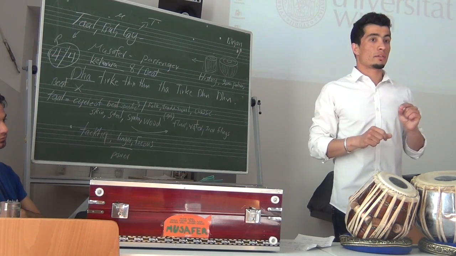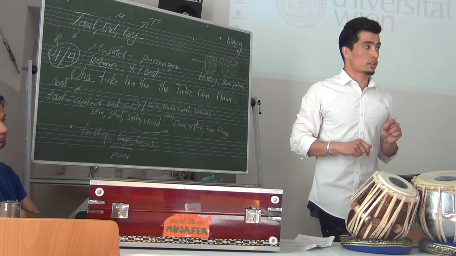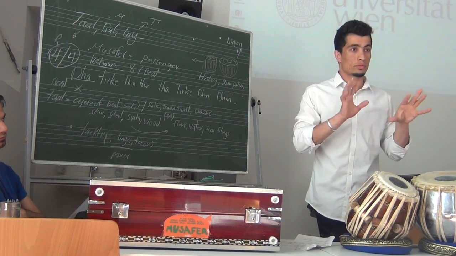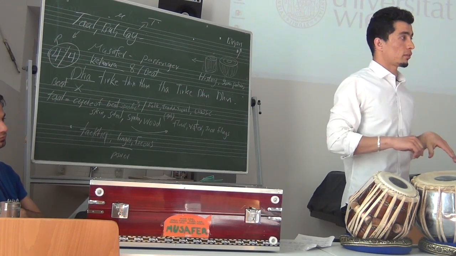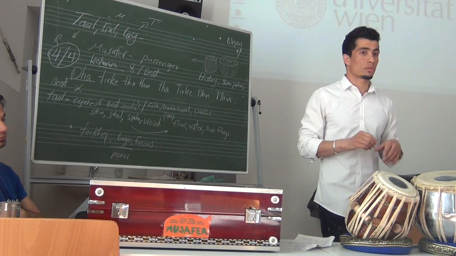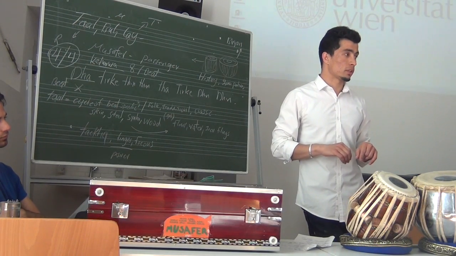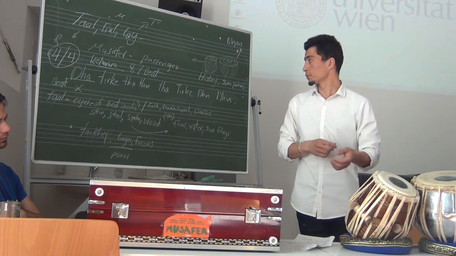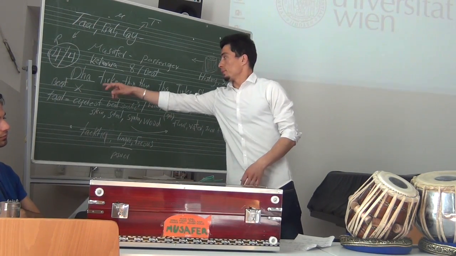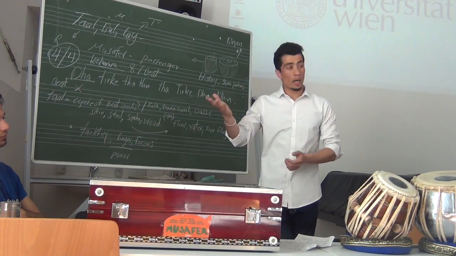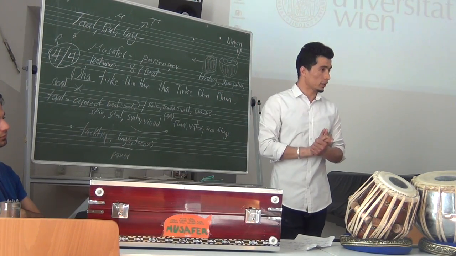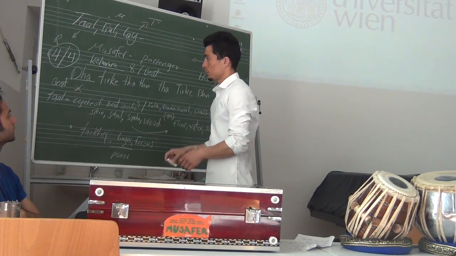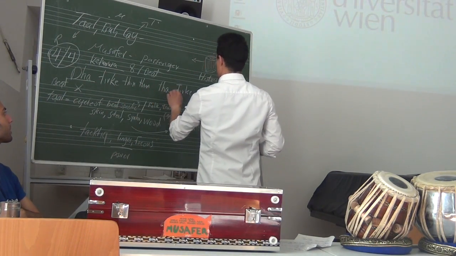A very good sign is when some singers keep the rhythm in various ways. Some of them with their head, some of them with their feet. They control the rhythm at the same time and they breathe, they sing. This is da tarka dun dun da tarka dun din da tarka dun dun da tarka dun din da. This is 8. 1, 2, 3, 4, 5, 6, 7, 8.